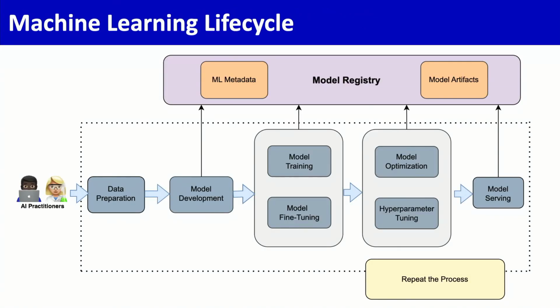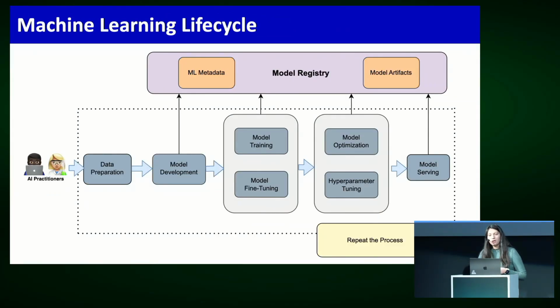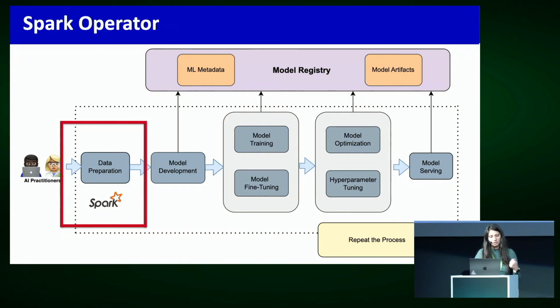Let's look at the standard ML flow. We start with data preparation, pass by model development, model training, evaluation, and in the end, we need to serve the model in production. If these steps are new to you, don't worry, because we will go through each one. Kubeflow components help automate and coordinate every stage in this process.